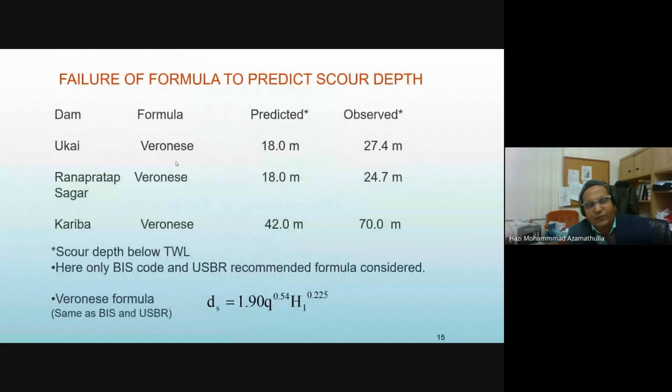Whenever we see this kind of problem, what is exactly the solution? Navier-Stokes equations, any equations, even CFD modeling that my students tried, can provide only depth. That's why, whenever there is data like this, neural networks, actually used in electrical engineering for flexible voltage, are applied. I tried to plot scour depth versus discharge intensity and scour depth versus head, but there is no pattern or trend. There is very high randomness, which I will show you later.